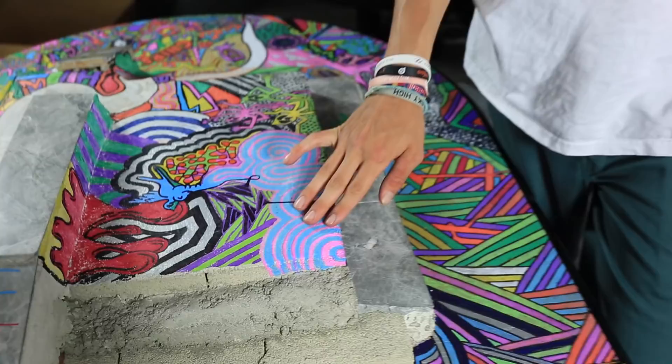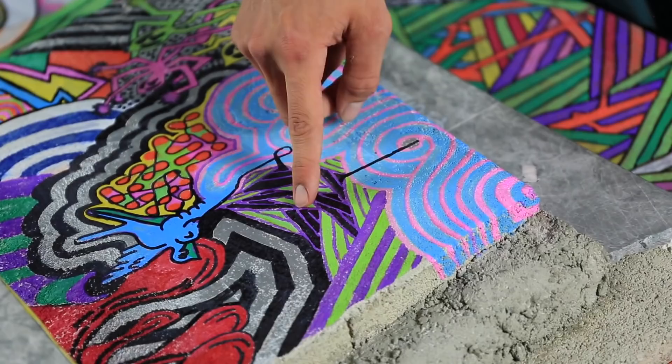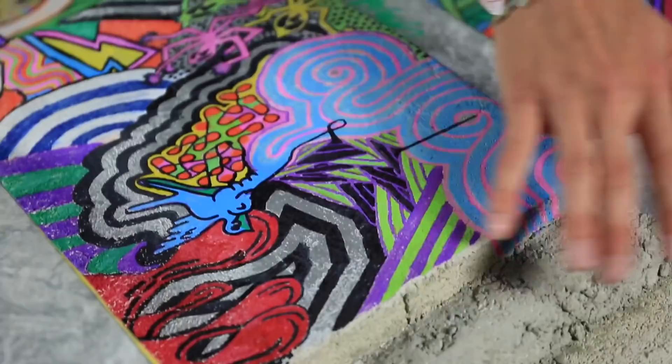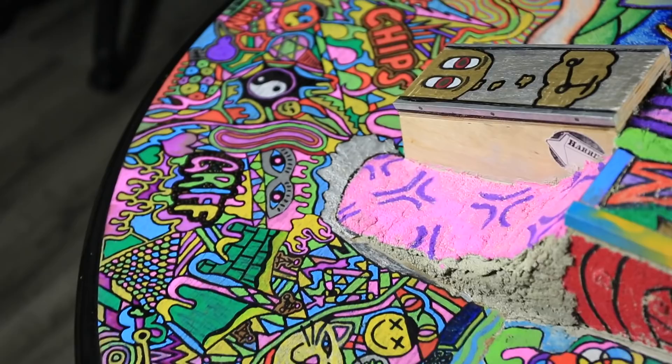So I'm gonna go through right now and kind of talk about my favorite parts of the skate park and just cool little drawings here and there. Basically the first part of drawing the skate park was this pink and blue swirly thing — I kind of just doodled this one day and then it slowly turned into these green and black triangle things, and then from there it turned into this bird whose wing is melting into this pink thing, then turned into all these crazy lines, then people drew on the bottom of the tables, and bam — here it is. It's just the ultimate doodle table.